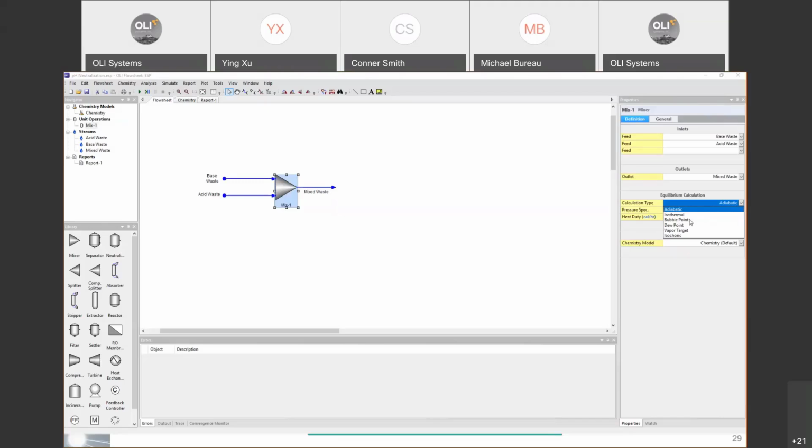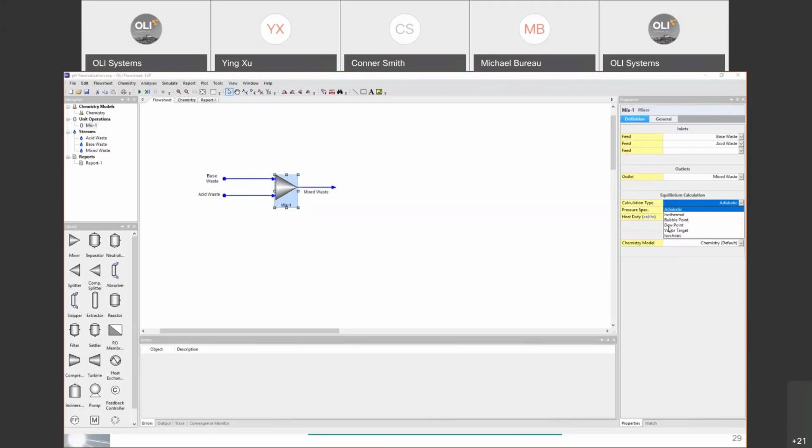Bubble point, it depends. It can calculate the bubble point temperature or the bubble point pressure, depending upon what you define. If you define temperature, then it will calculate the bubble point pressure. And if you define the pressure, then it will calculate the bubble point temperature.